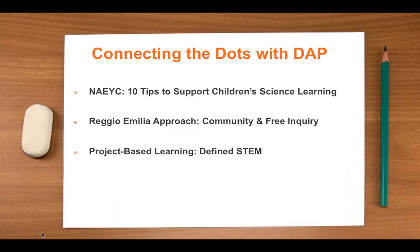But to have a space that can be messy, that is near sinks, where teachers can bring their kids, and it can be this set-aside space, has actually been incredibly important in building investment amongst our staff, and in making this a program that's sustainable and meaningful for teachers, where they still can go back and step right into their literacy centers and allow their days to move forward smoothly.